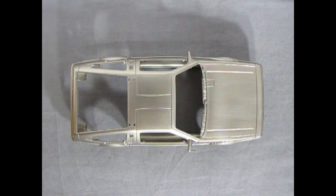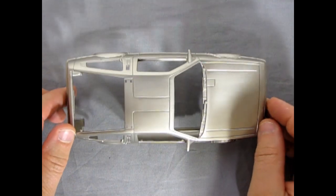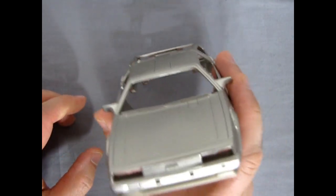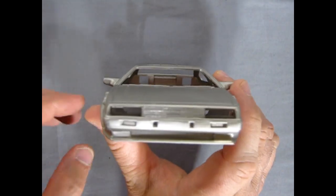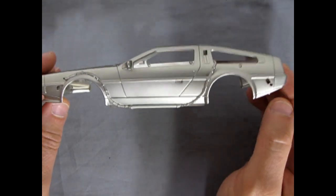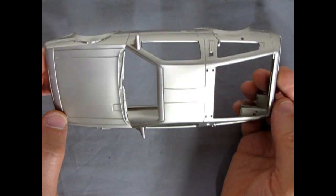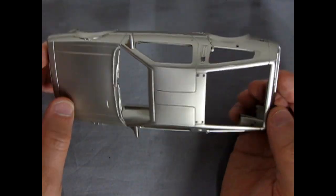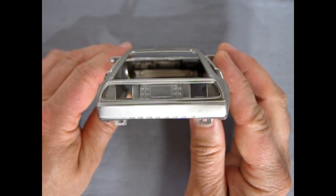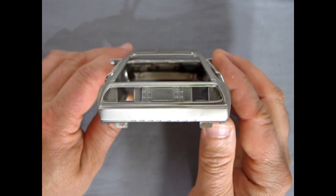And here we have our DeLorean body, and boy, what a great stainless color on here from AMT, or Polar Lights, I mean to say. It looks just like the real DeLorean with all the time travel bits on it, just like from the movie. Very nicely done. I mean, this looks like the true brushed stainless the thing's supposed to be in. I've seen a real DeLorean at a car dealership back in the end of the 90s.